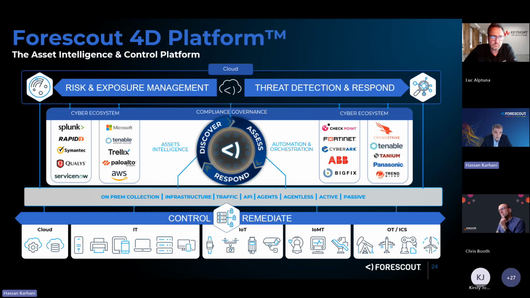During this process, obviously, you have your existing cyber ecosystem. But the problem today is that you have all these scattered tools, and we try basically to automate and orchestrate with your existing tools. This is through context augmentation and by providing some control actions from a single location. So you can look at Forescout as your single point when it comes to seeing those assets in terms of asset intelligence, augmenting different sources of information coming from your existing vulnerability management, EDRs, and so on, and also taking control over your multiple enforcement points.